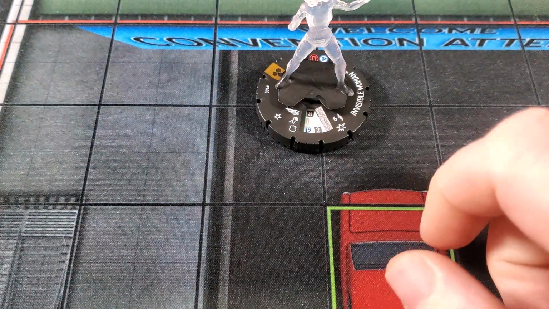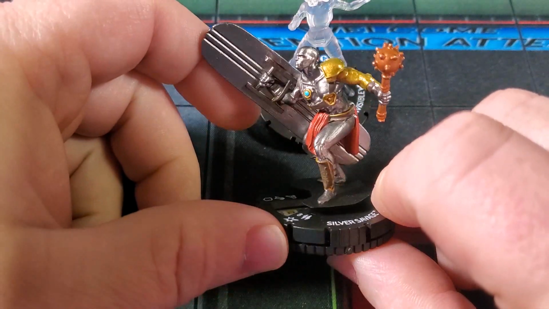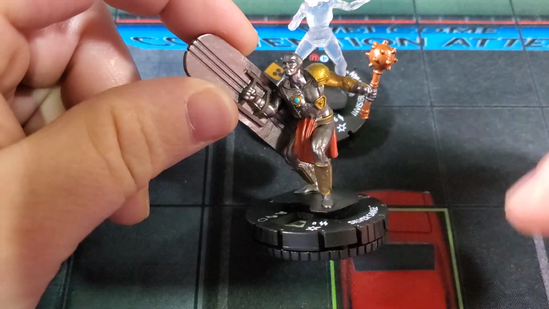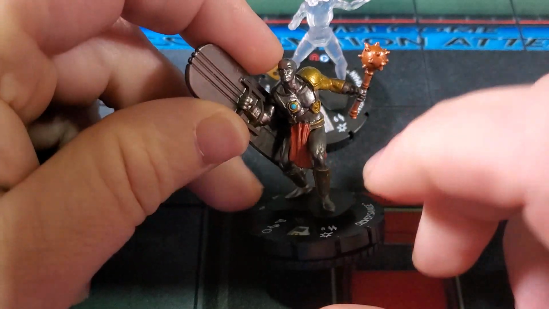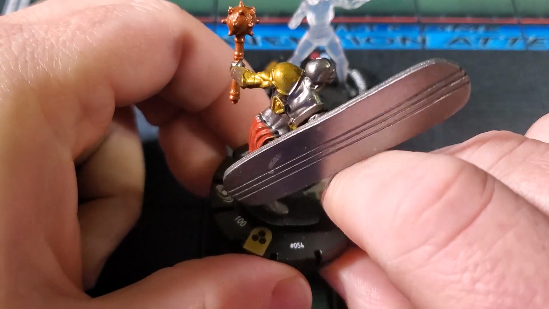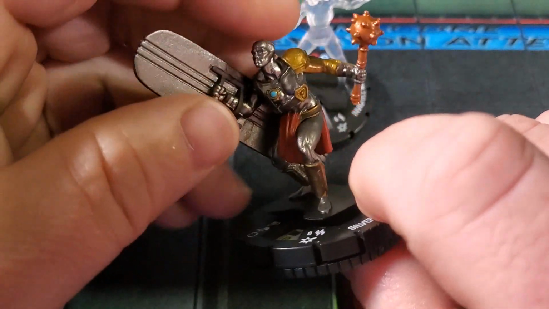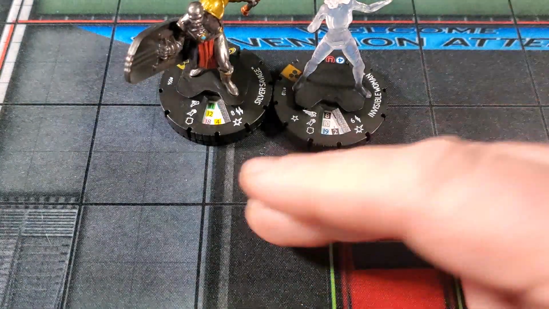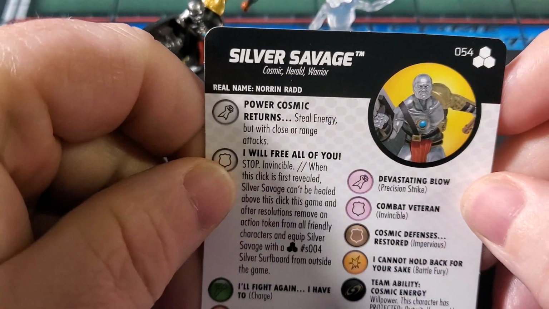Next up, we're going to look at one of my favorite sculpts in the set, and this is Silver Savage. I really enjoyed this story, the World War Hulk, or not World War, Planet Hulk storyline, and when he came out, it was a really cool reveal. So really good figure here. He's only 100 points. I love this sculpt. I like that I have a bunch of different Silver Surfers to choose from, even though this is technically Silver Savage. But here, we'll go ahead and look at what he does.